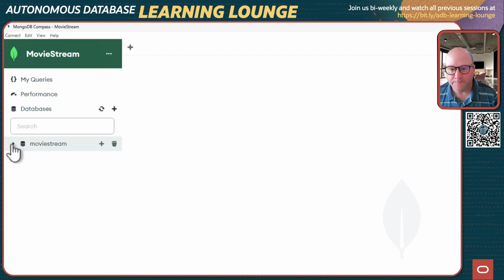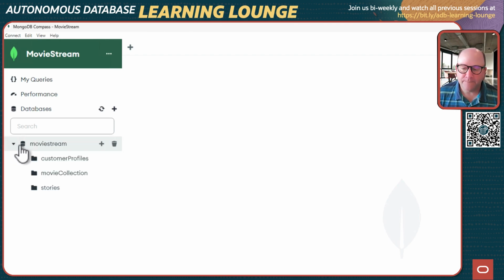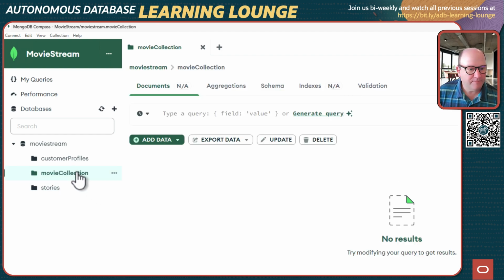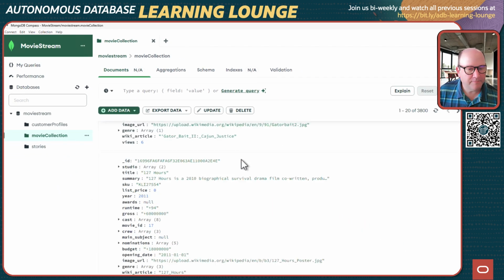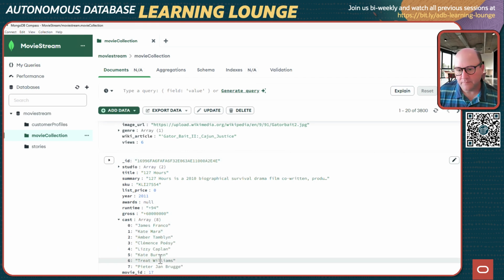MongoDB Compass is connected to Autonomous Database. You work with JSON documents in Autonomous Database just as you would work with a standalone Mongo database. Here we have several collections. Let's take a look at the movie collection. You can see a list of movies, cast members, crew members, lots of attributes about each movie.